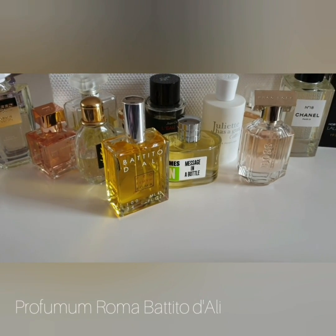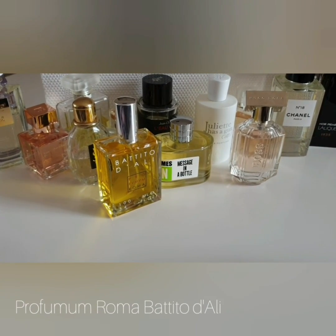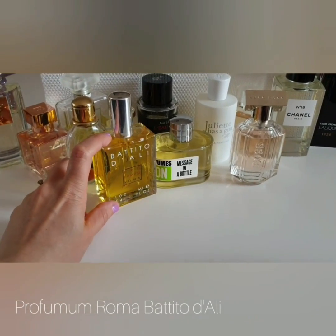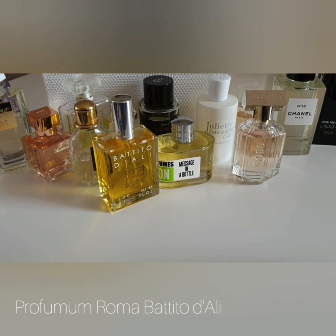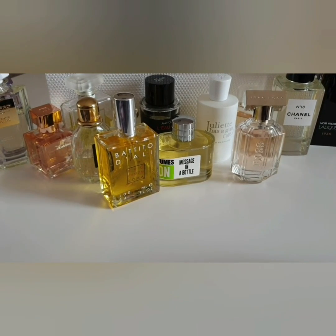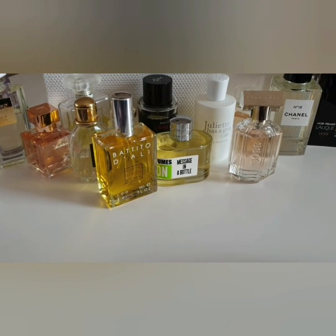This one lasts for a long time, hours and hours on end. You do not have to reapply. You're going to smell good. You're going to smell foodie, but not too foodie. Not like, oh my gosh, you smell like an ice cream or chocolate or cake. No, you're going to smell fresh, but with that tanginess of the lemon and citrus, like a lemon meringue pie. It's absolutely delicious and safe enough for the office environment.